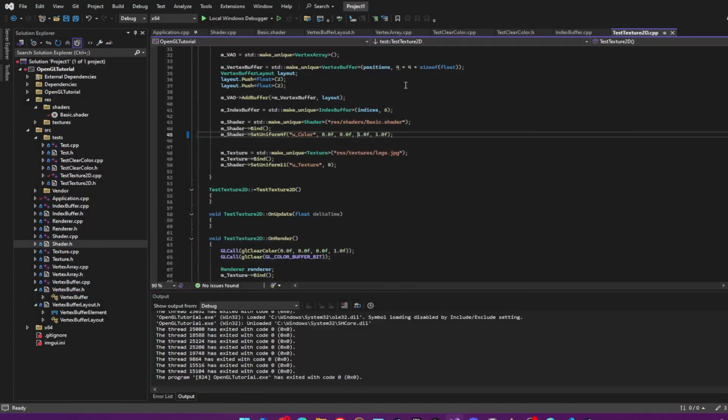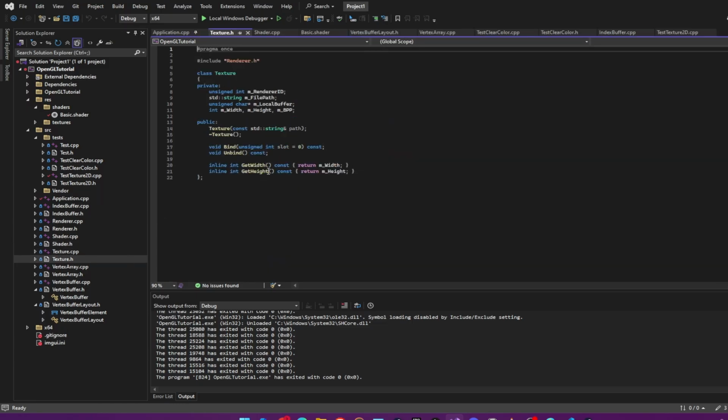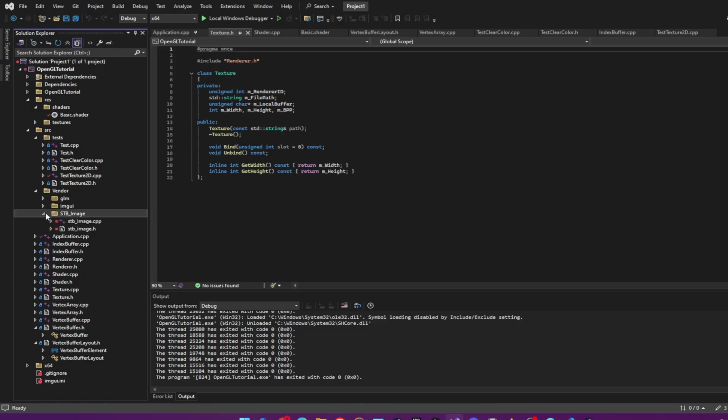Now let us talk about textures. For textures, I am using a library called STB image, an open source library.